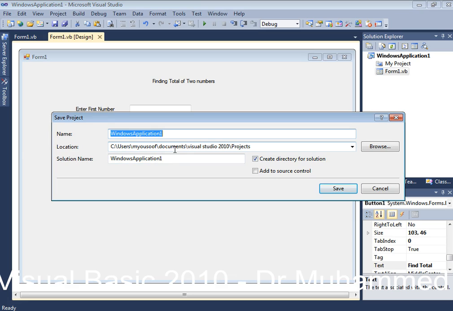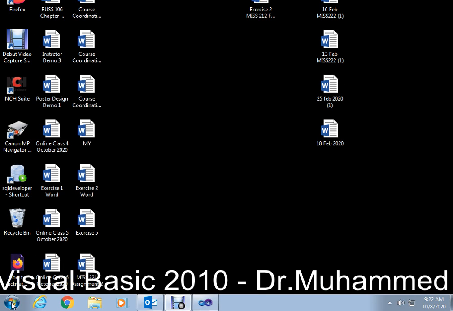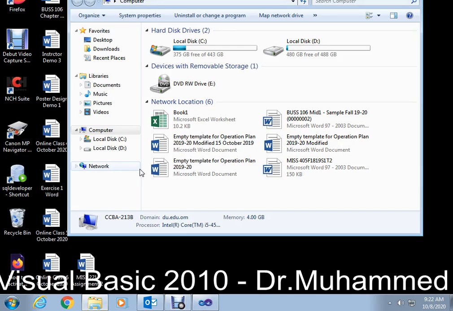Now you see I am saving the file where? In Documents, in Visual Studio. If you want you can change it, but I am leaving it like this, and I am giving it the name simple program 1 VB2010. Okay, any name you can give, and I save it. Now the file is saved. Now you want to see where the file is? Go to Start, Computer.